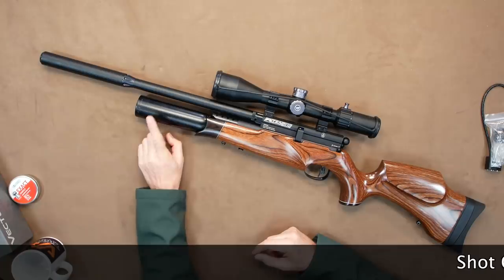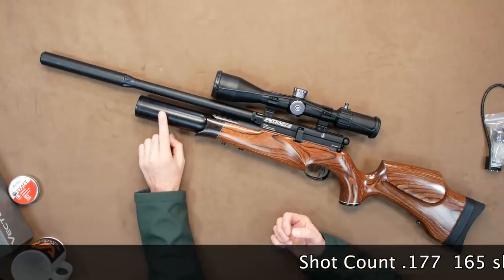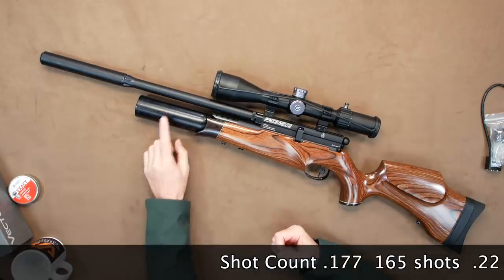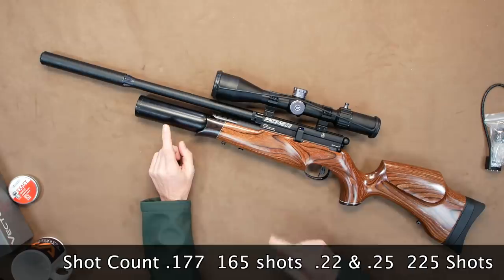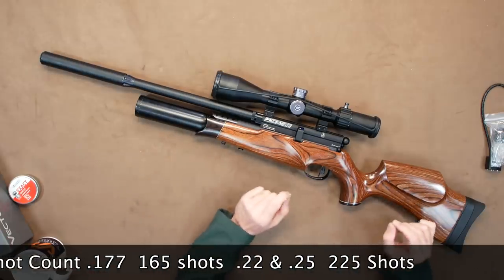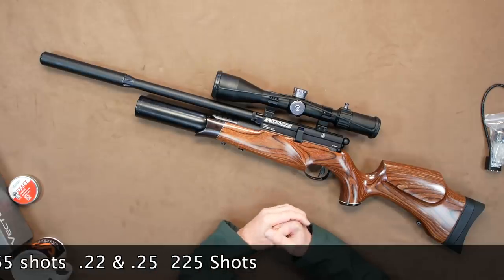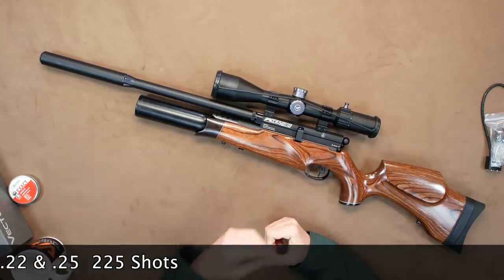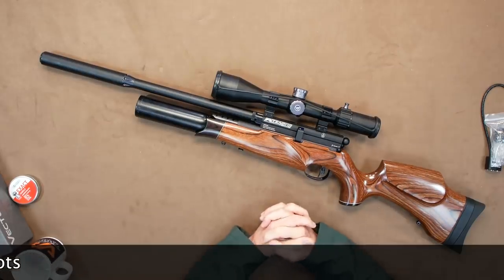Below the barrel is the bottle type air cylinder. Again, some love them and others really dislike them. Either way, it is pretty useful with a shot count of around 165 in this .177 caliber sub 12 foot pound version. There are .22 and .25 versions available. They will produce a slightly higher shot count of around 225 per fill.